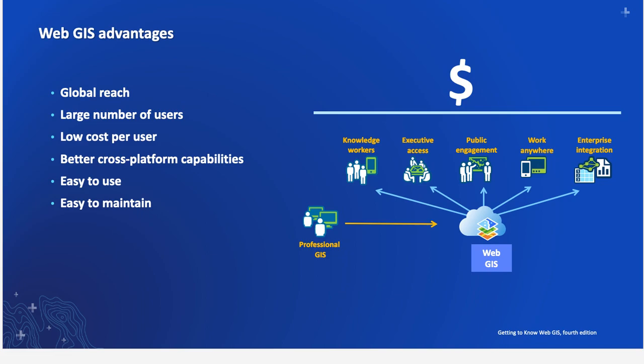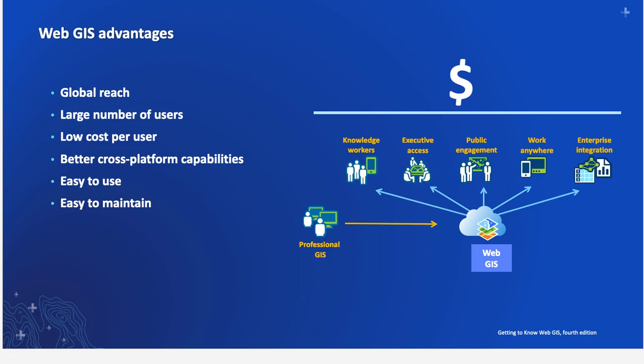So there are advantages to WebGIS. There is a global outreach, so you can share your geographic information easily within your organization and with people all over the world. Also, there are a large number of users, and there is a low cost per user. So the cost of building one WebGIS app, for example, is often lower than building a standalone desktop solution and installing it for every user.